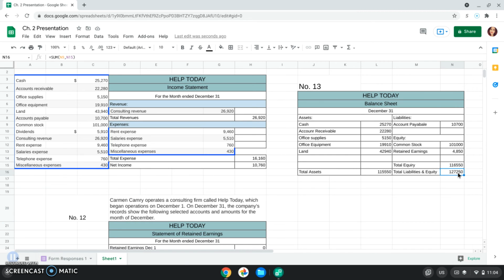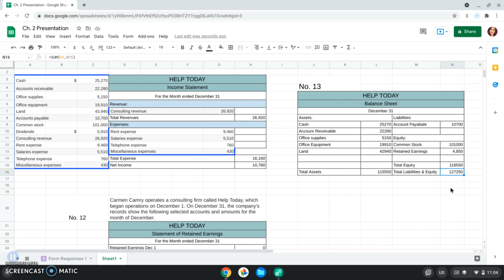Then you automatically obtain the total liability and equity, adding the liability and the equity, just as the name says.